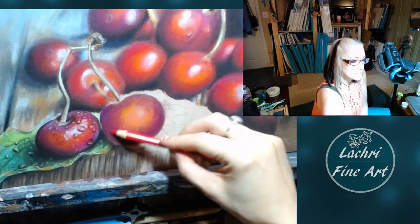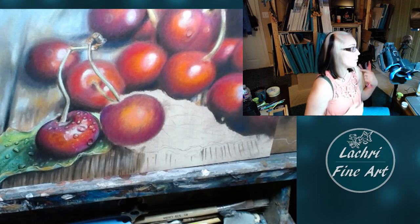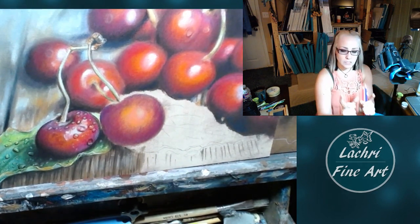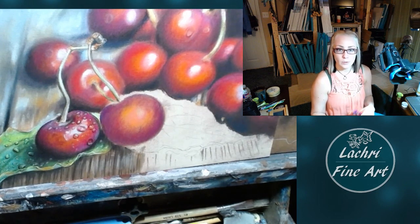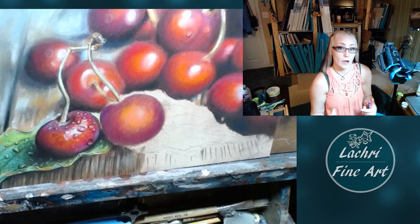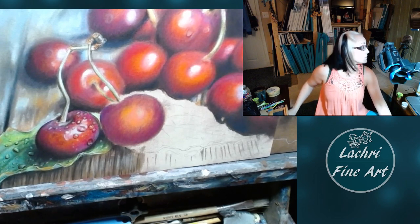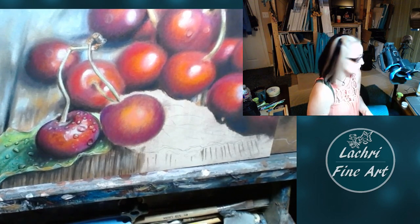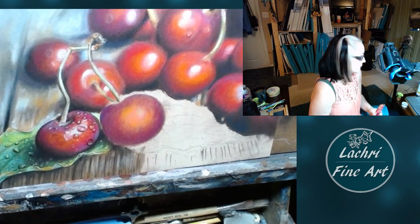And I can use the eyedropper tool. You can't see it, it's across the room. But I have Photoshop open all the time with my reference photo and then a little square. If you search Lachri eyedropper tool in Photoshop, I've got some examples where I show you how to do that. I can use my mouse over here and just touch the area that I want to see what color it is, and it pops up on the screen so I can see that specific color larger. That's what I use a lot for figuring out what my shadows are.